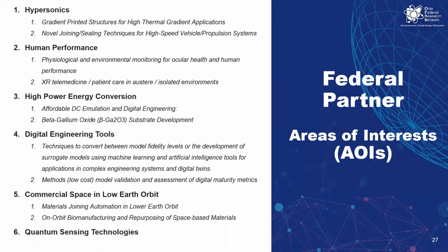Yeah, this is on topic 3.2 on the barium gallium oxide. And apologies if this is redundant. I came in just a little late, but I did see in the opportunity announcement you're looking at protocols for testing these gallium oxide substrates. Is that more looking for procedures or for metrics that would indicate poor substrates? This is Chad Miller. I believe it would be both or either. I think part of the concern is just getting high quality substrates, but then making sure that you did indeed get a high quality substrate.